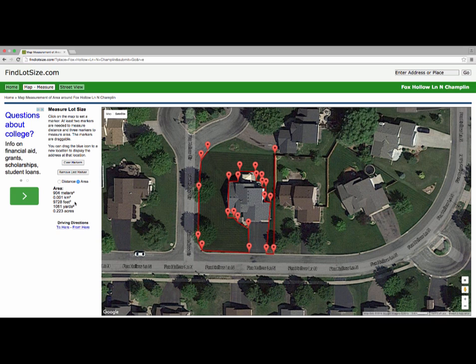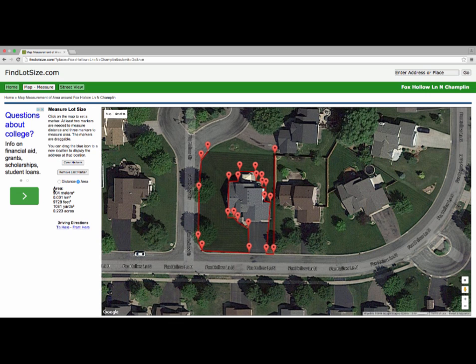And there we go. The total size of this property is 9,728 square feet, give or take a few feet here and there. With satellite imagery, it's not totally exact. However, we're just mowing or fertilizing. 50 square feet isn't a whole lot to be off when we're doing a service like that. If we're measuring for a patio and we're 50 square feet off, we're going to have some problems. But for maintenance, it's not a huge issue.